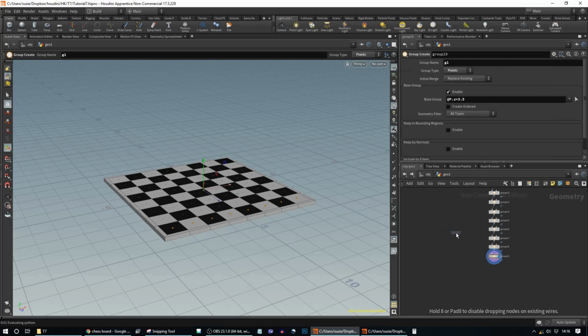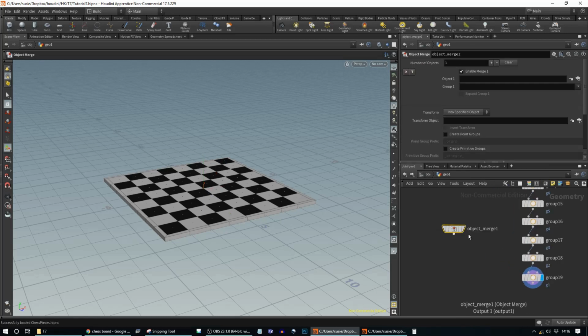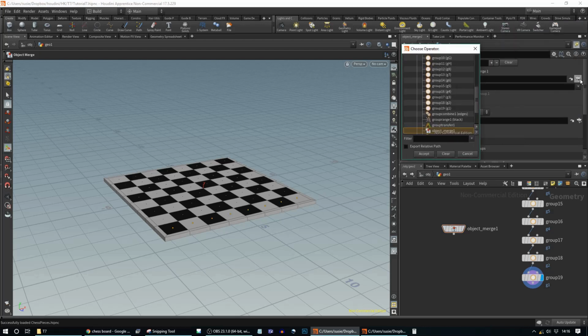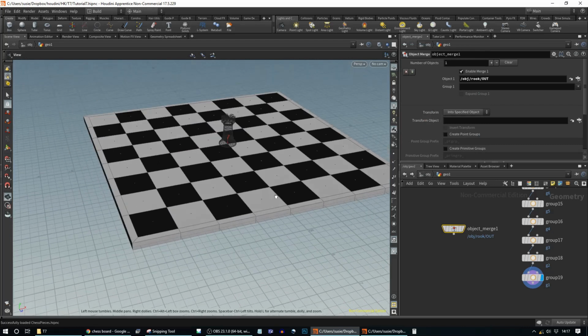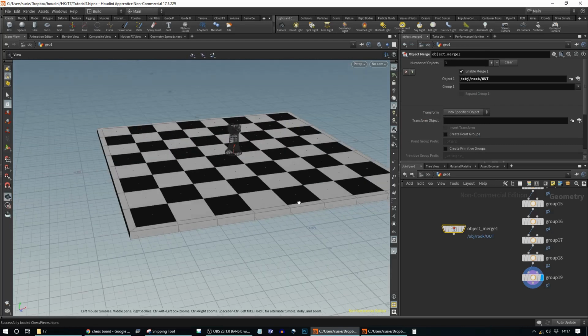What this does is allows you to bring other pieces of geometry into your network. It's really straightforward to use. So we click this symbol, which gives us a network to select, and then we can grab any of our other pieces of geometry. When you open it up, you can select any node within that geometry, and the last node for each of these is called out, which makes it much simpler to figure out which the final node is in our completed chess piece. So the first piece we want is the rook.